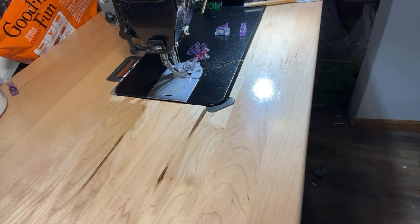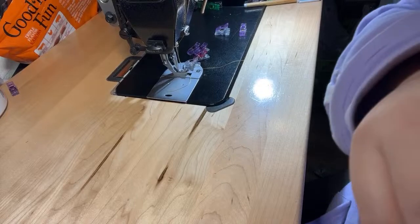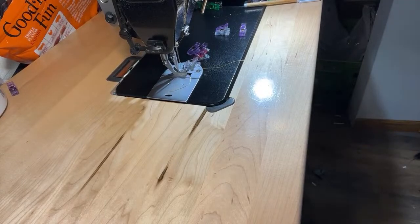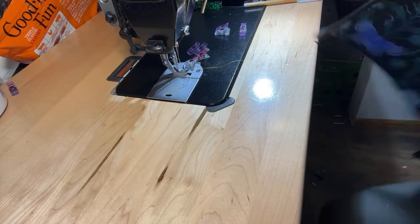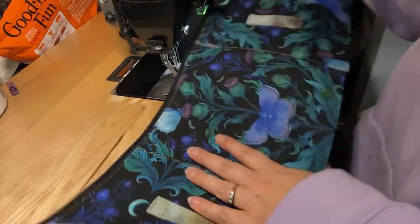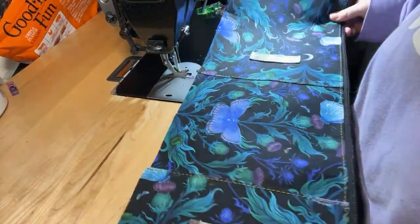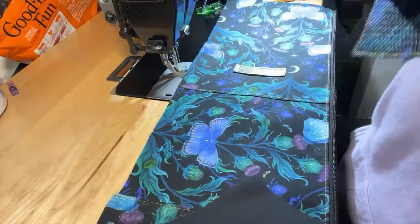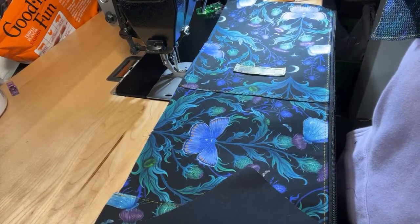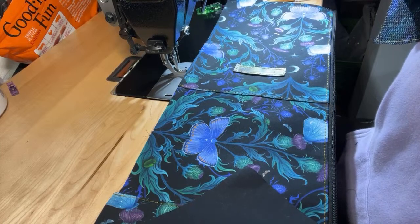All right. So now we're going to get our front. Oh, no. No, we're not. We need to keep our back. We need to keep our back. And we're going to put our back on here, which is a bit of the technical piece as well. So we're going to have the zipper part facing us. Okay. And then we're going to line up and pin or clip. Yep.